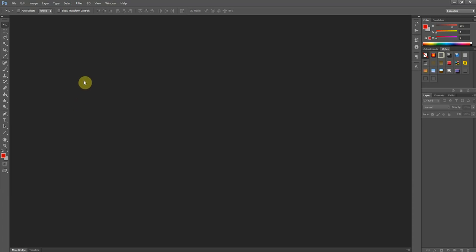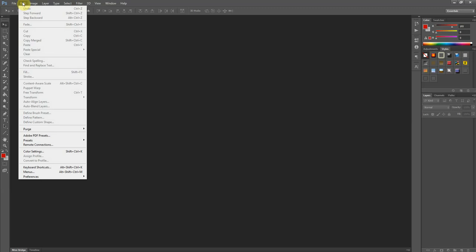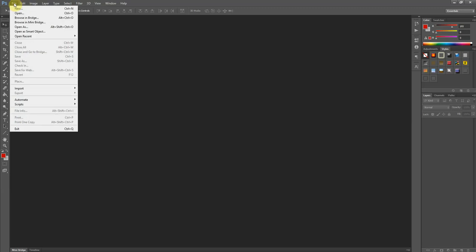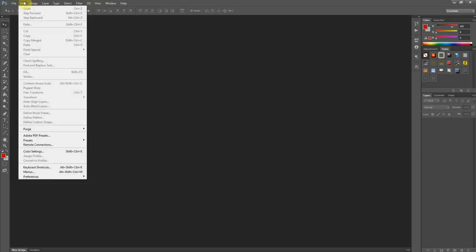Couple other things I want to note before we dive in is I'm using a Windows version of Photoshop. So I talk about keyboard shortcuts a lot. They are very important in Photoshop. I always have one hand on my keyboard and one hand on my mouse. Even if you don't typically use keyboard shortcuts, if you stay open-minded about them, you will find that you will learn them over time automatically, and they will speed up your work. They'll make you a lot more efficient when you're inside of Photoshop.